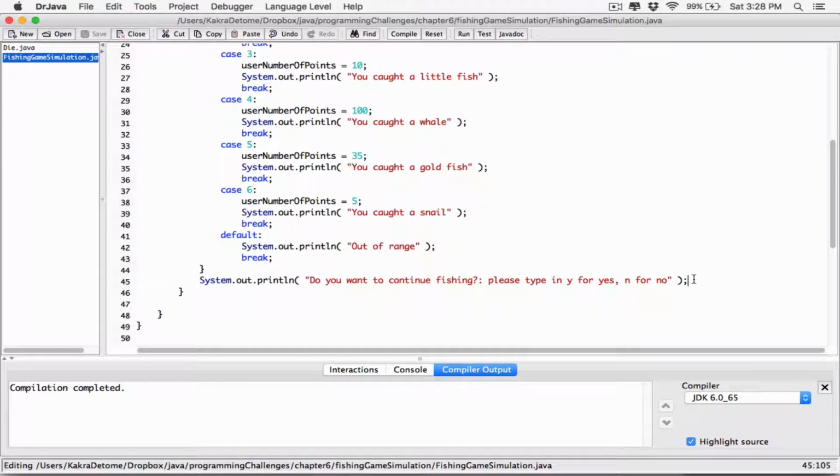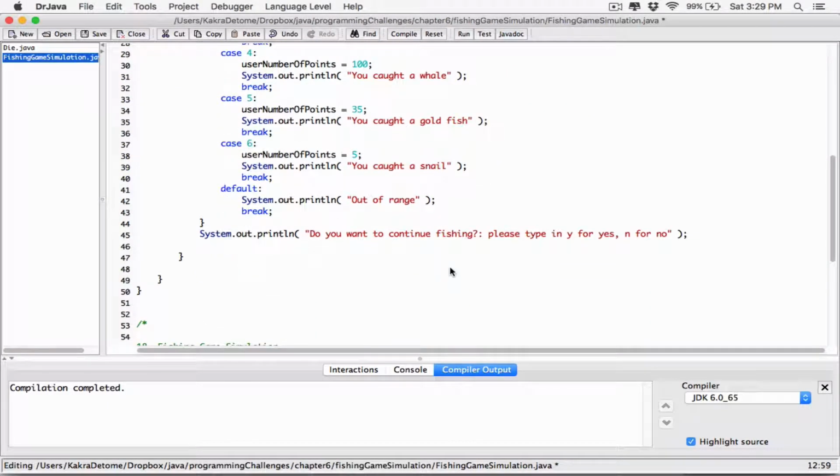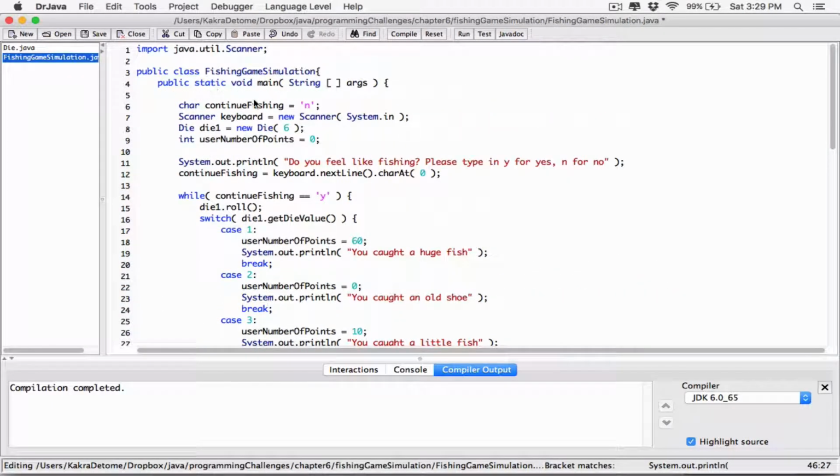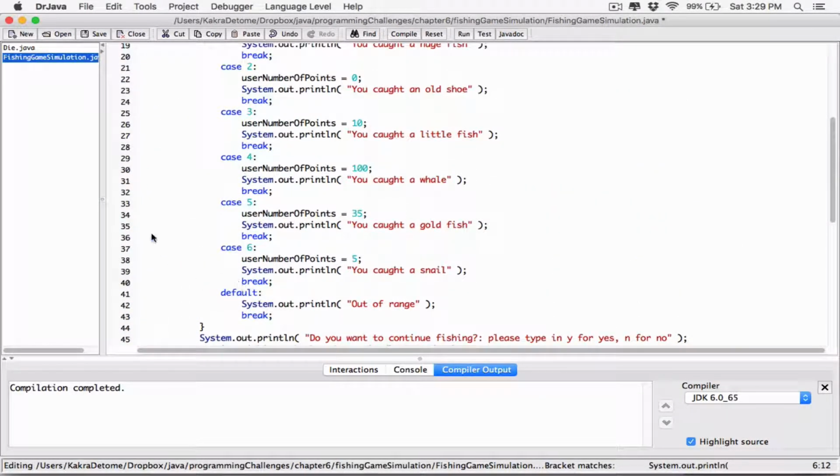Over here we just display the message to them, right? We need to actually accept the input. So I'm going to copy this line again here. Remember, this line is what is basically popping up that text box, right? keyboard.nextLine is popping up a text box, and whatever the user types is going to return as a string, but we are adding the charAt(0) to get the first character of that string. That becomes a character, and that character can be stored in continueFishing here, which is declared as a character here, right? And because it's a character, the loop starts again.